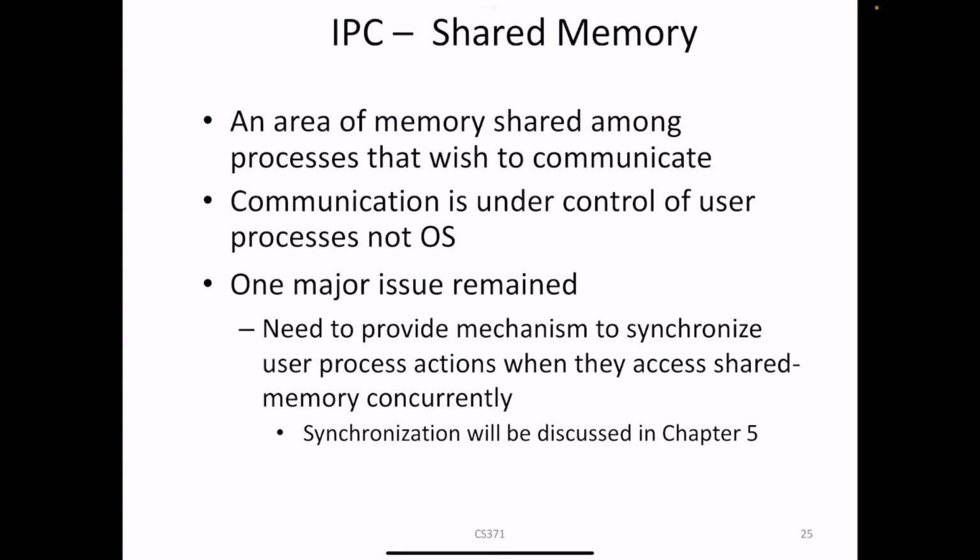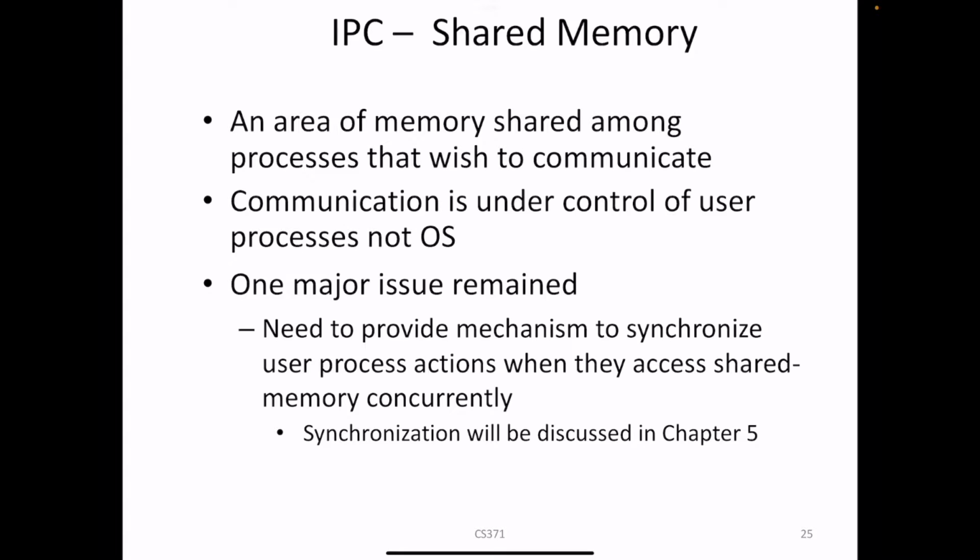And also, actually, the communication is under control of user processes instead of the operating system, because we did not explicitly invoke any system call to manipulate the communication among processes. We just maintain two pointers, in and out, to know whether the buffer is empty or not, so that the producer can put new items on the buffer and the consumer can remove the items from the buffer.